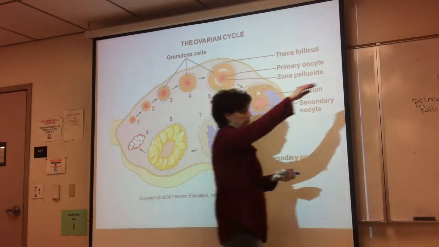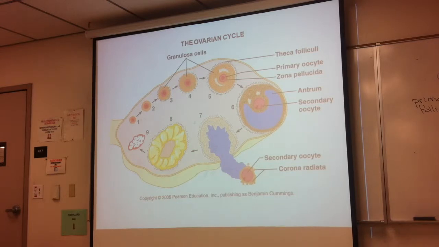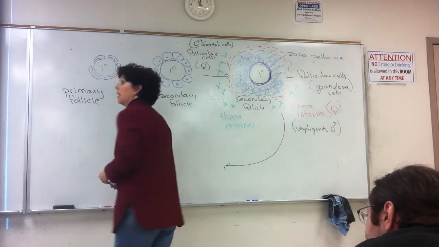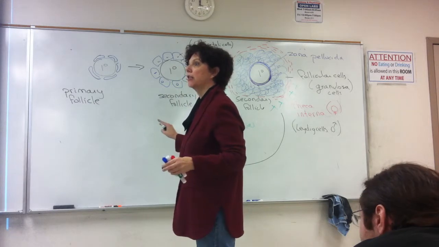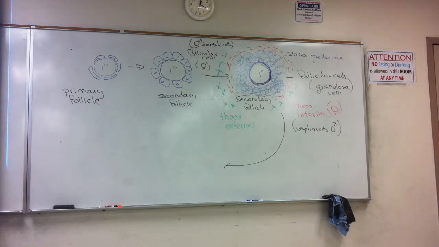Okay? So I'm going to bring our diagramming around in this direction. Remember, this is happening to multiple oocytes. It's not just one of these undergoing this change. I'm going to draw the antral follicle. As soon as one of these spaces appears, it's an antral follicle. The spaces will then join each other as the follicle gets larger and larger until we have just one antrum. We call the largest follicle of that a mature antral follicle, but it's just a matter of degree. There's no other physical change in appearance.